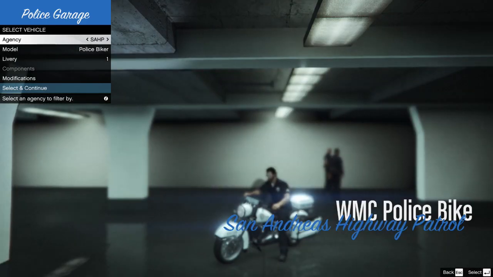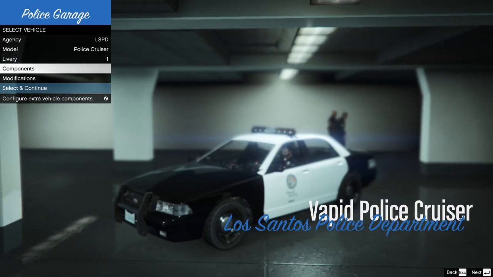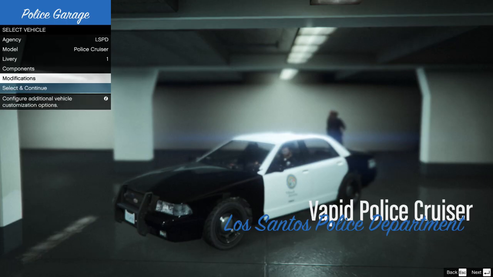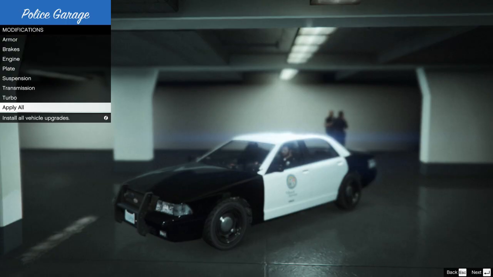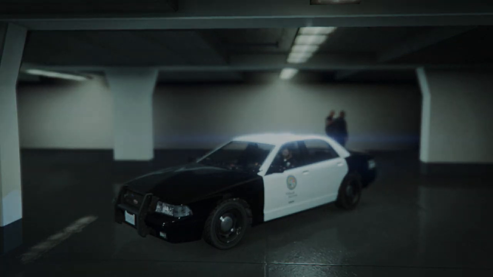I always just pick this police cruiser with the components off, because when we install ELS, I want to have a slick top, and this is the only vanilla car that is ELS compatible, guys. As long as you have the components off and no lights on the top, it will be ELS compatible, okay? Once you're done with that, go back, go to modifications, go to apply all, click that, go back, and go to select and continue, all right?